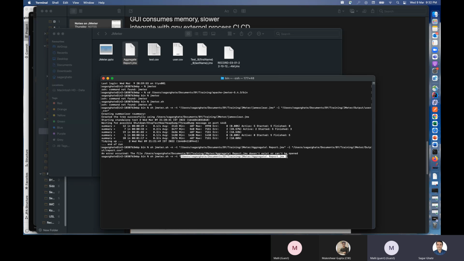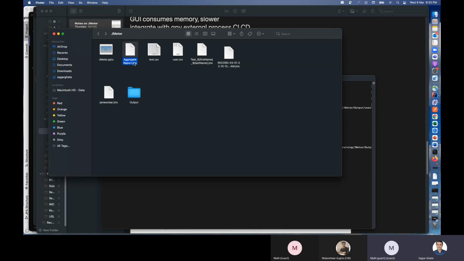Now in this case, either I have to rename my file or I need to give it in double quotes. So the best thing is, let me rename this file as aggregate report.